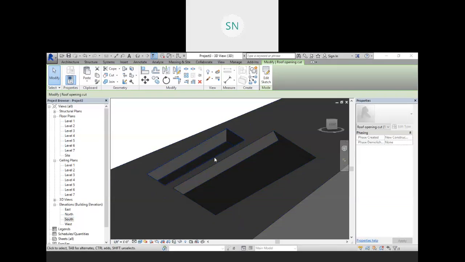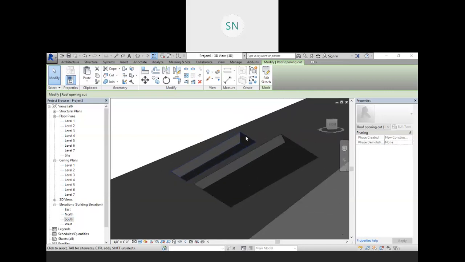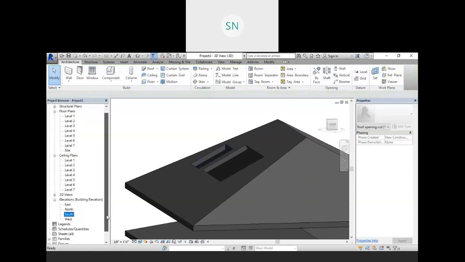How to make chimney on inclined roof? You can make it, my friend. See, we have this opening. Let me create one more level.